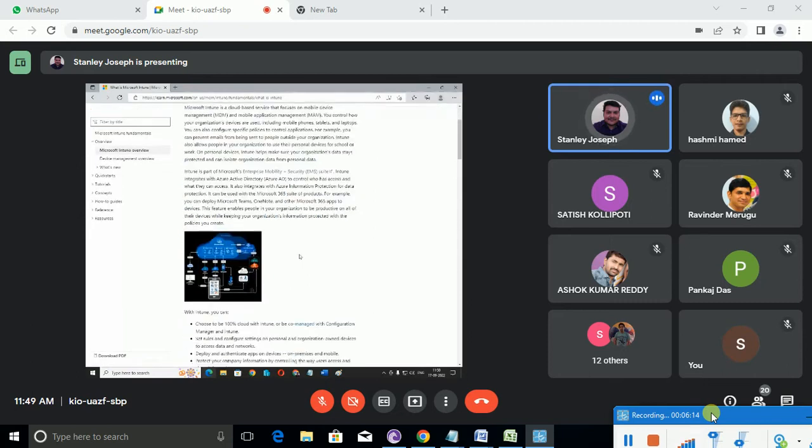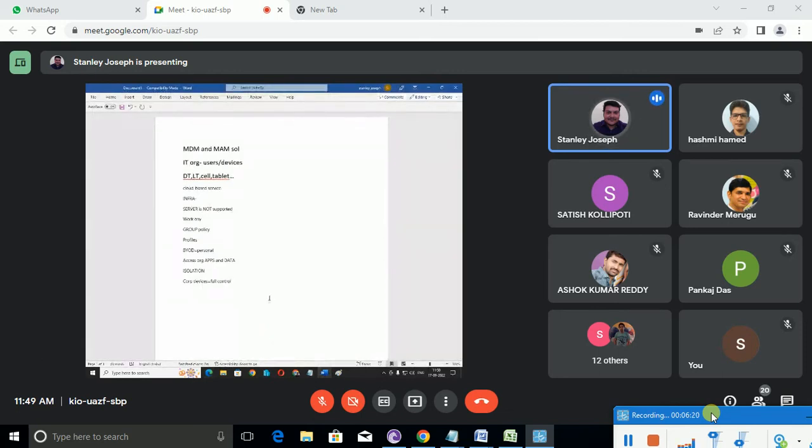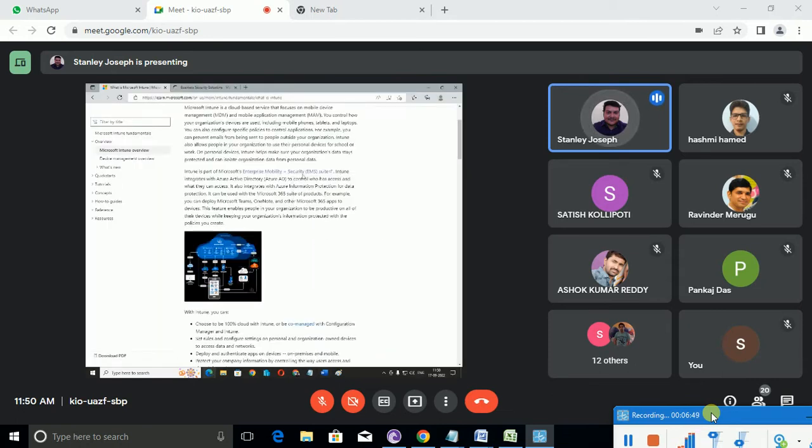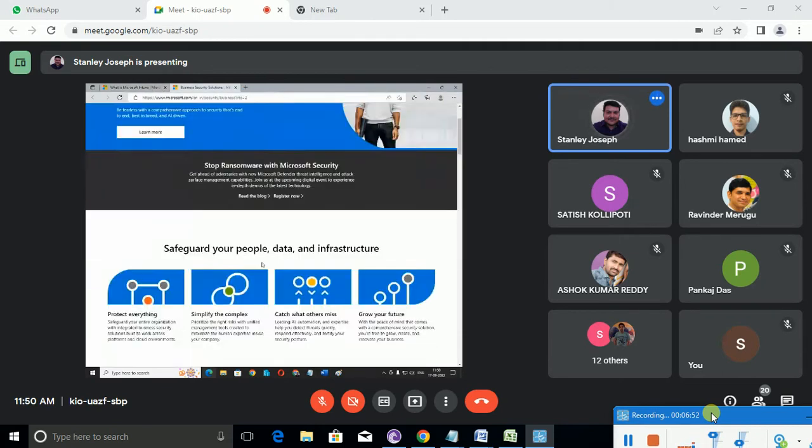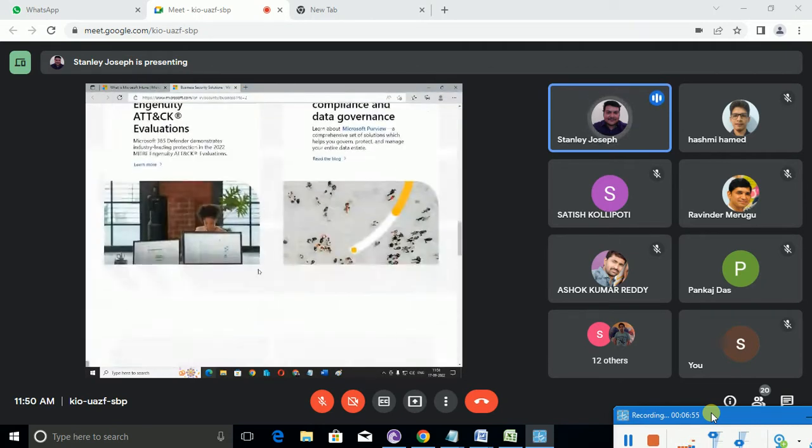Now, the next thing important that we need to understand is, Microsoft has a product suite. Okay, so a bunch of products. It's called the EMS suite, in the sense the package. Okay, so enterprise mobility and security. So there are a bunch of products. So we can also call them MEM products, Microsoft Endpoint Manager. Okay, so Intune is part of this EMS package, enterprise mobility and security. So there is a link provided, so you can go ahead and look for further information here.